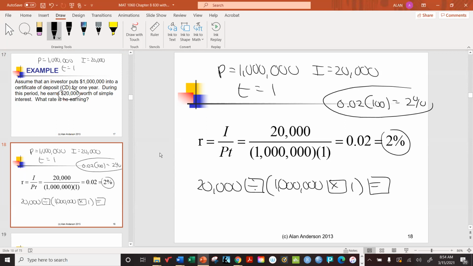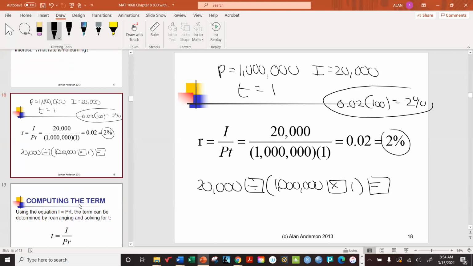All right, now there's one more case we did not consider yet, and that's time or term, which means the same thing in this context. So let's go and look at a formula for solving for time. And of course, we start with the same equation. We just rearrange it a little, and we end up with what we're looking for, which is our formula based on time. So we can figure out how many years it takes to achieve a certain result.